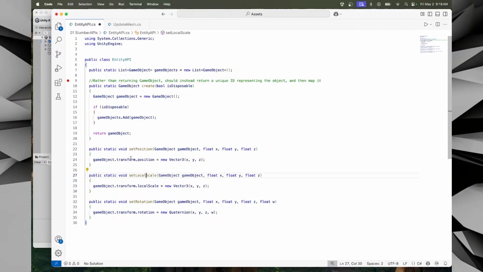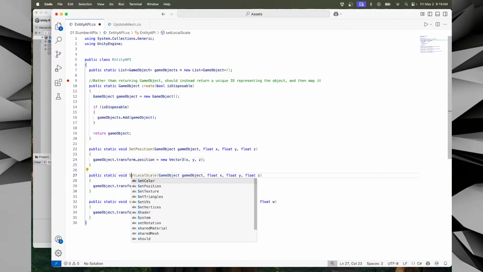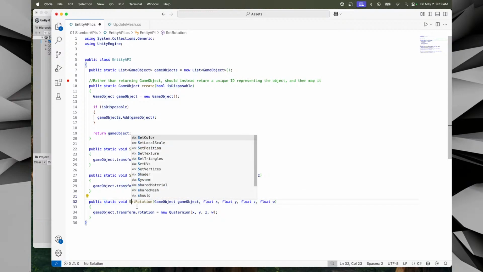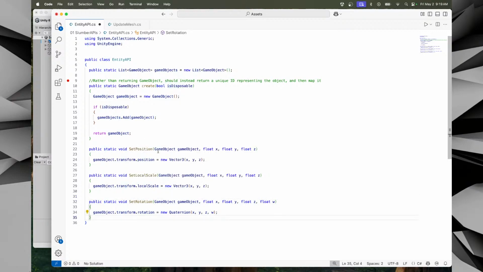So this is like transform position, this is transform local scale, this is transform rotation, so those match nicely. And I should probably go with proper Unity C# conventions, which is capital for here. Even though that's not the way we would do it in TypeScript, that is the way we would do it in C#, so probably best to keep the naming conventions following Pascal case here.